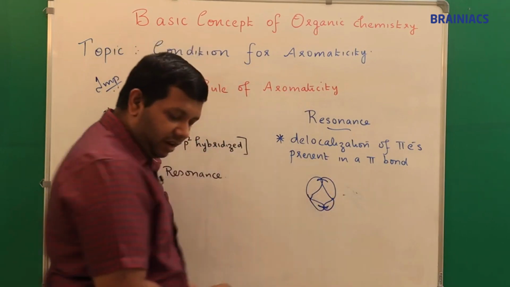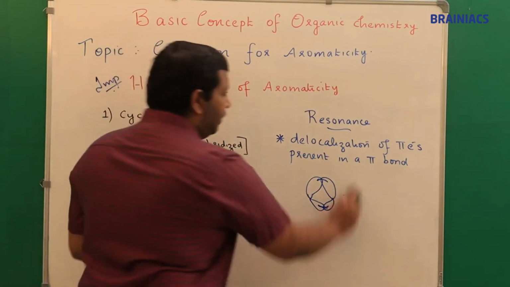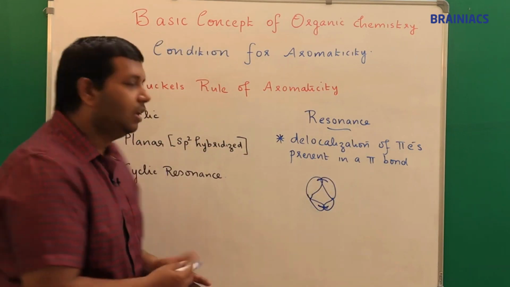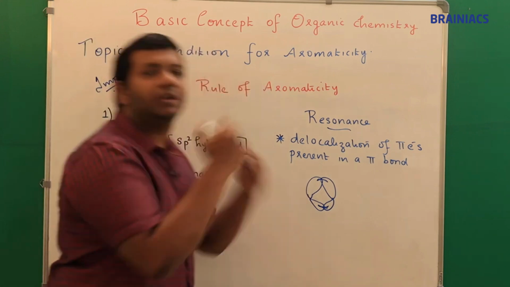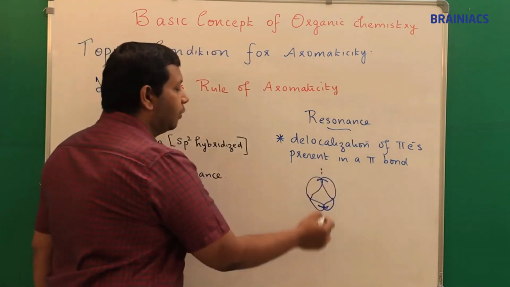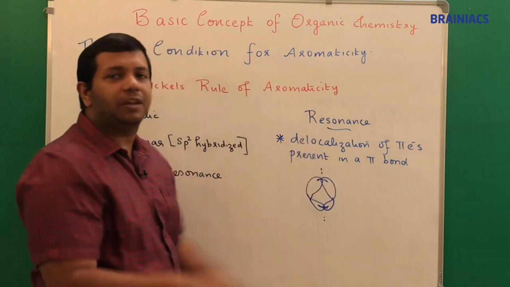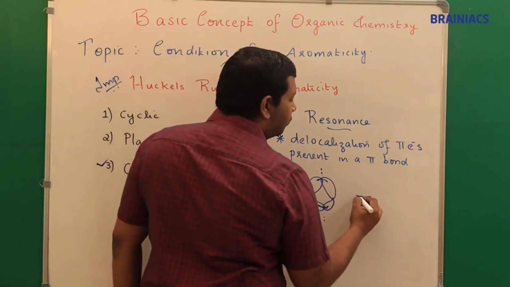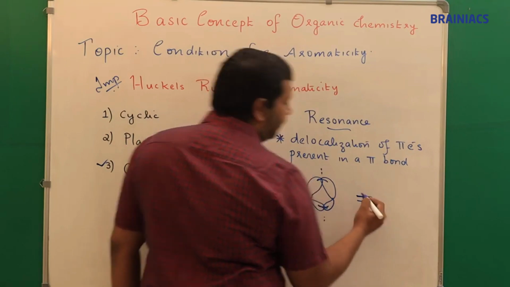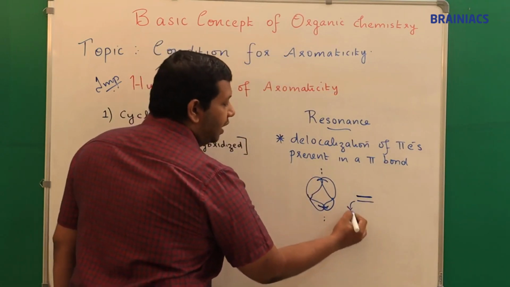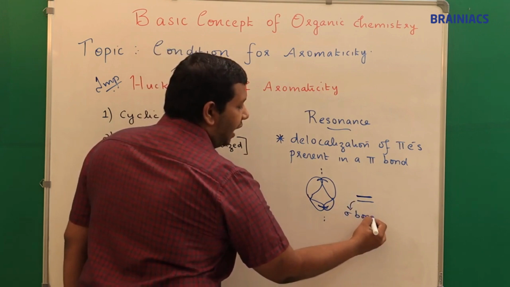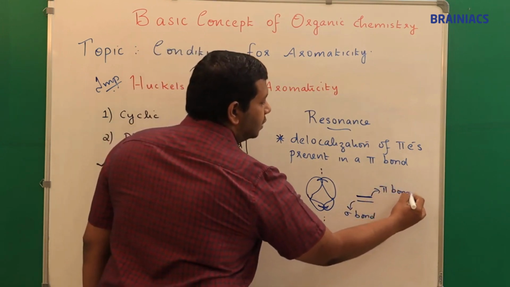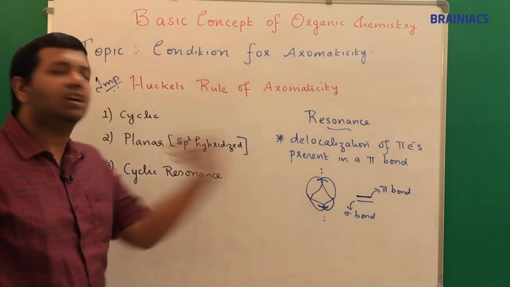So usually whenever a pi bond is formed, even though there are two overlaps, this is a very weak bond, because if this is extending and forming the bonding, if you give some amount of energy here, this will break very fast. So whenever a pi bond is formed, for example in the case of a double bond, one bond will be a sigma bond, okay, and this bond will be a pi bond, and this pi bond is a weak bond.